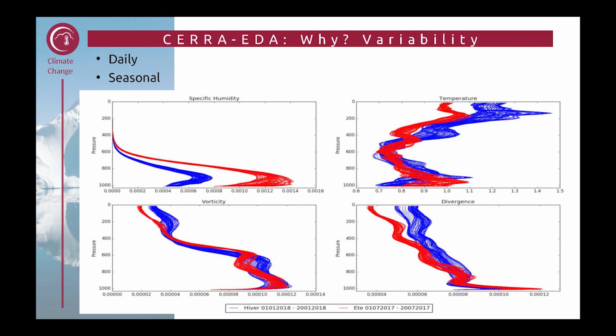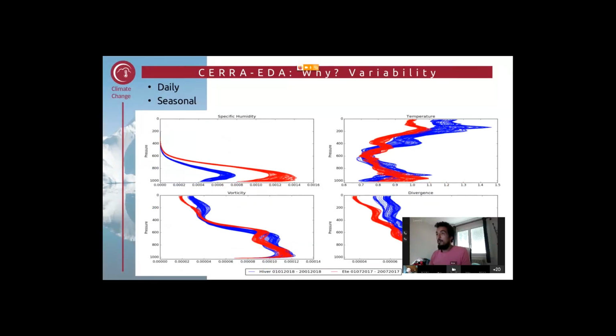And then the lots of little lines that you can see is the statistics for every single day in that respective month. So for example, the summer one I used, I think I put the period down there. I used days 1 to 20 in July, and each of those lines is every assimilation hour within every single day, because we do four assimilation cycles per day. So right there, you can see how much it varies on a daily basis and how much it varies on a seasonal basis. So that's something we intended to account for, and it does do that quite well.